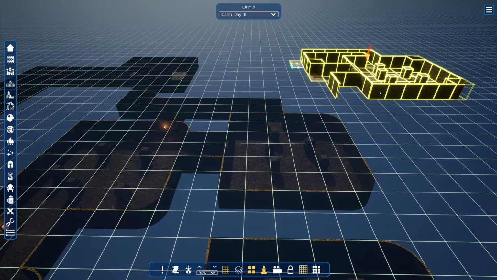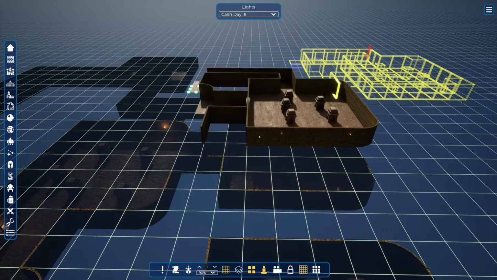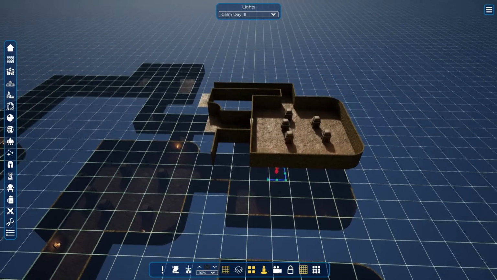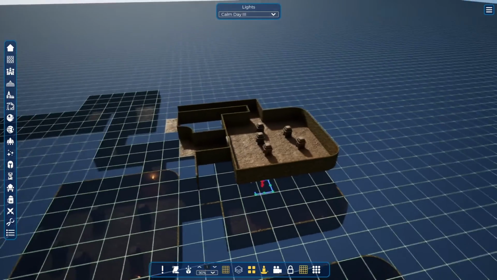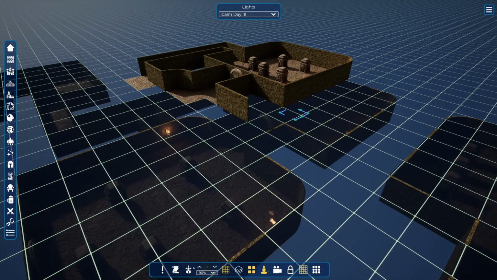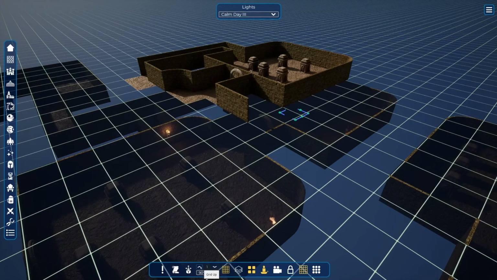Up, I will put the grid up. Now we have two levels in our dungeon. The level below and the upper level.